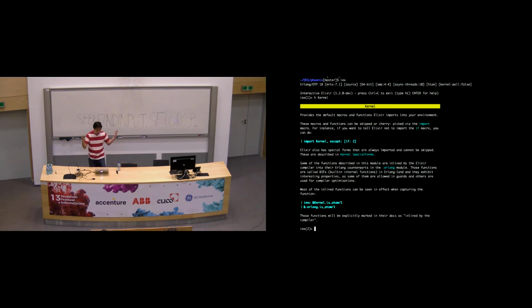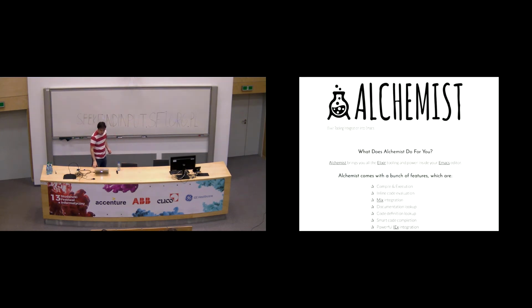Okay, so here's an example of accessing the documentation from the terminal. Alchemist is a language extension that you add to Emacs. So this is an example of having improved language support through editors. And I'm not saying that everyone here should use Emacs. The reason I mentioned Alchemist is because it was the first project really to bring first-class support to Elixir to an editor. And today, if you're using Sublime Text, Atom, Vim, we have good tools for all those different editors as well. And Alchemist was the pioneer for that.